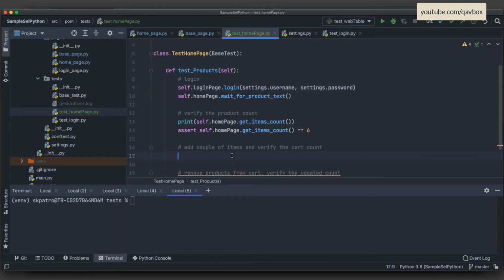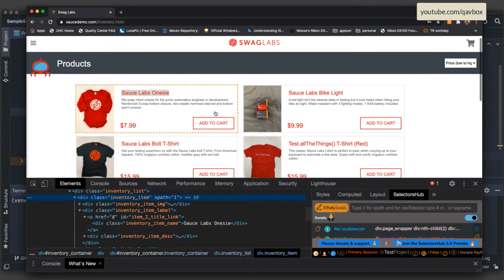Now third step, we need to add a couple of items to this cart, like I was showing here: one, two, and then three. Let's say that if I'm putting three, then it is showing as three. Now if I'm removing one, then it will be giving me one less count. So it means what all things I need. First I need to find out the locator for this add to cart, and then this particular count bubble, and then once I'm doing add to cart, I should be able to remove it again.